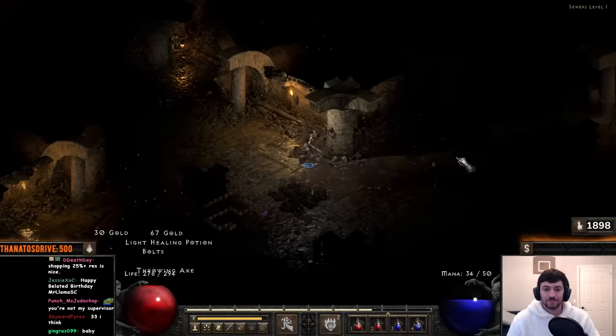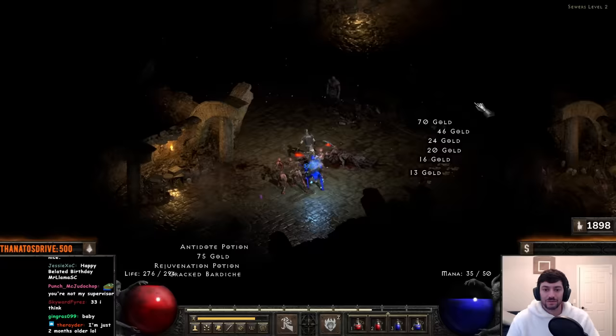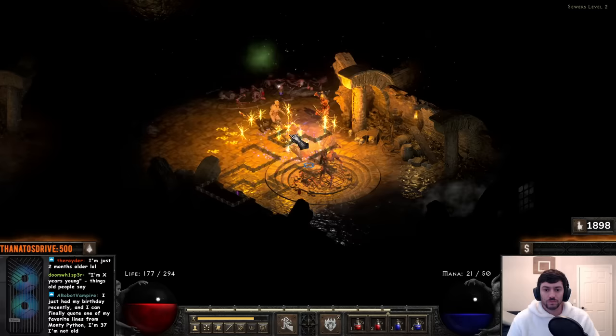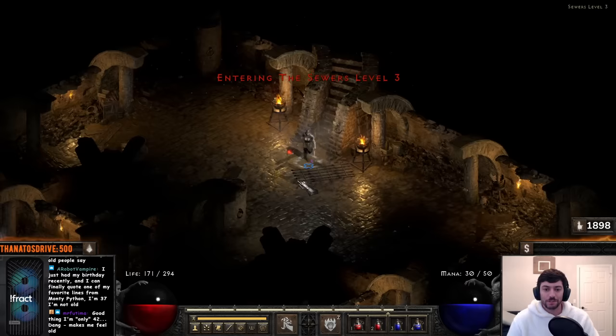Okay. And I do want more skill points. So I'm going to go look for more skill points. And there's a wrist blade. Doesn't really change anything, though. It's, you know, a couple more damage points.